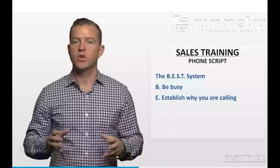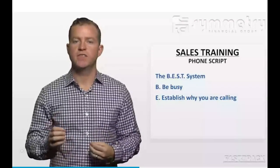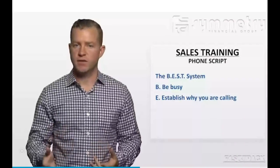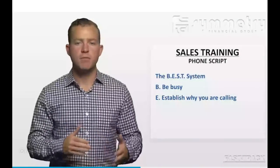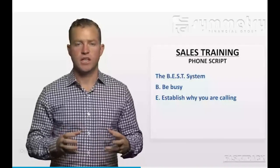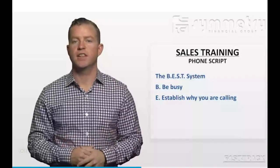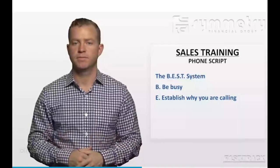Establish early who you are and that the reason you're calling is because you received a letter back from them regarding the coverage and you're just following up to verify some information with them to know how to best help them. Do not move to the next step until you have done this. You will use the client qualification form in this step as well to help you verify the information on the lead and get some basic health information so you know what product to show them.